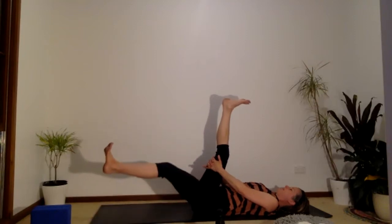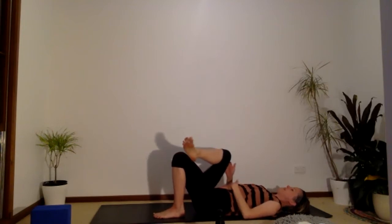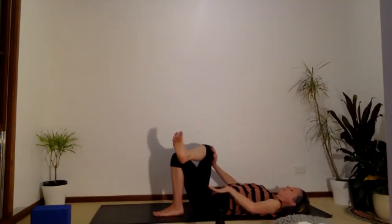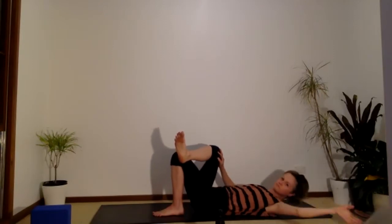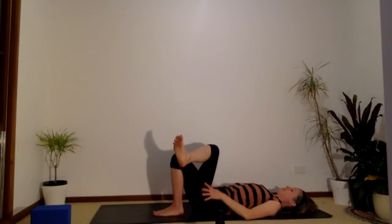Okay, and so from here, bend the left knee, left foot into the floor. Release the hands away from the right thigh. Bend the right knee now, and bring the ankle to rest on the left knee or the thigh. So the right knee is bent, the hip opens a little. So this is called like a figure 4 shape. So just notice how you feel already into that stretch in the back of the right leg.